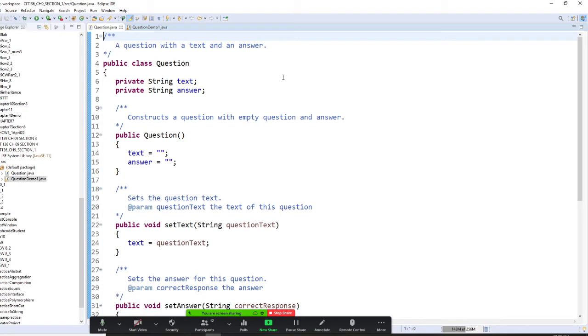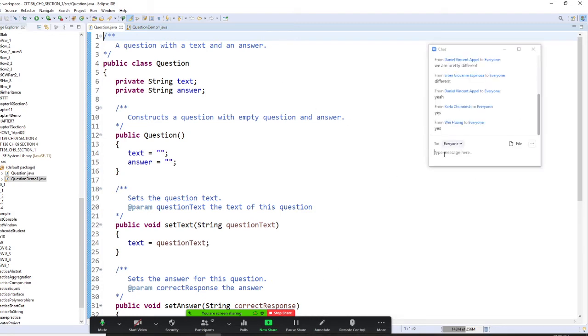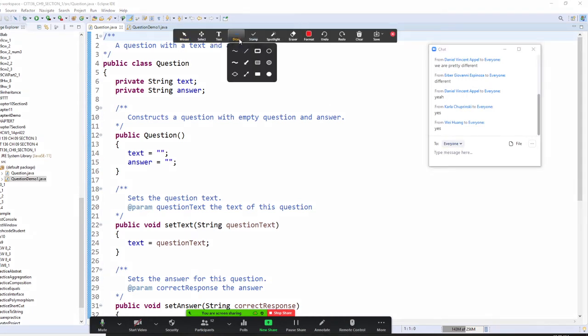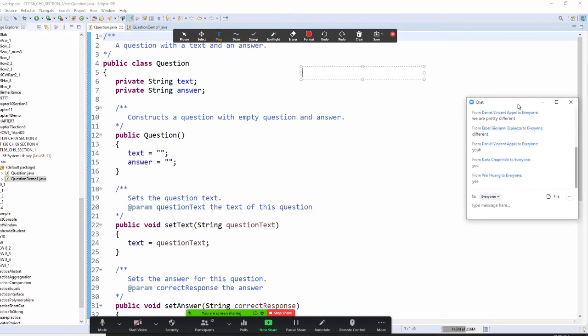Let me ask you this right now. If I type a question here, the question is this: what is 2 plus 5? And the answer I'm expecting is 7.